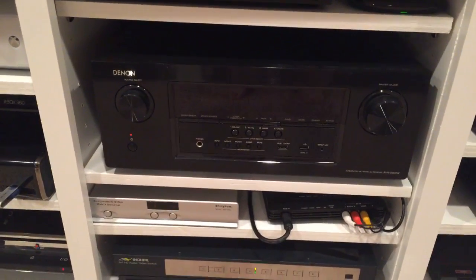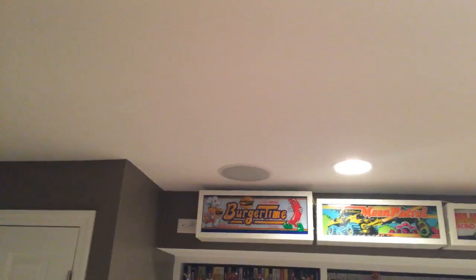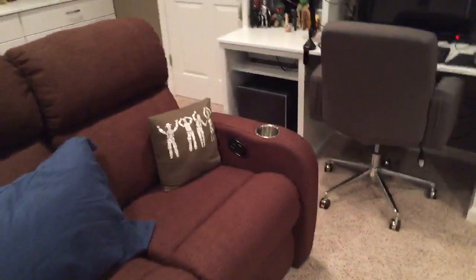Then this is my Denon receiver. So it's a 7.2 receiver, and I've got all of the speakers up in the ceiling, which is a personal preference. I think it sounds great, and it just saves a lot of room in the room itself. And yeah, so there's seven speakers you can see placed up in the ceiling, and then there's two subwoofers, one on each side of the seating area here. One there, and then one over here.